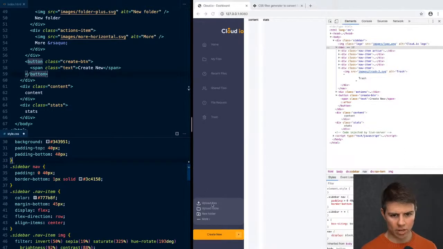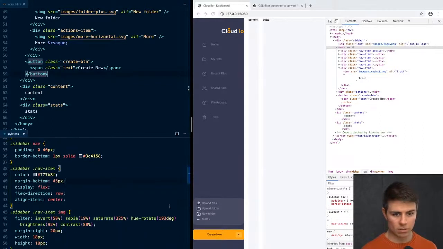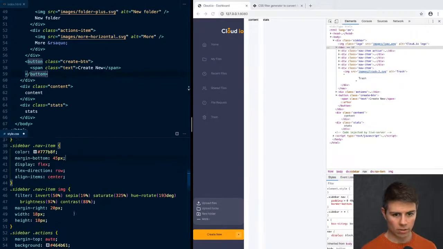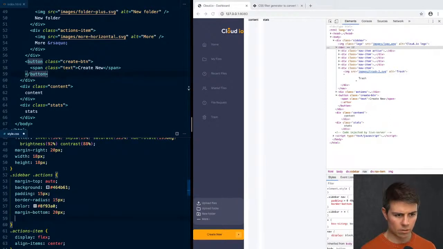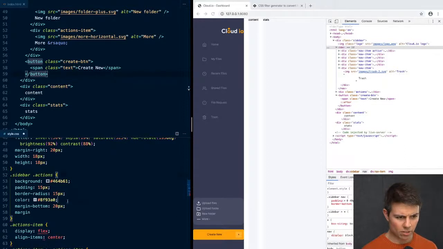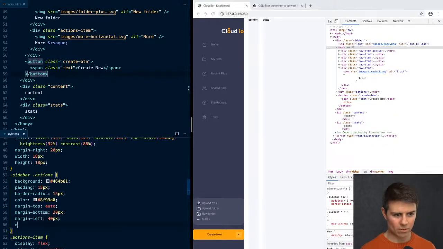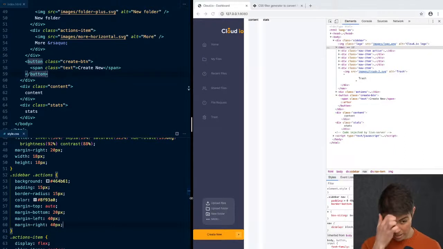And then we also need to apply the margin actually to both of these. So we'll find our actions. We can give it margin. We already have a bunch of margin things. We've got top and bottom. So we need left to be 40 and we need right to be 40. Which will pull it in, but so we have literally all 4 margins here.